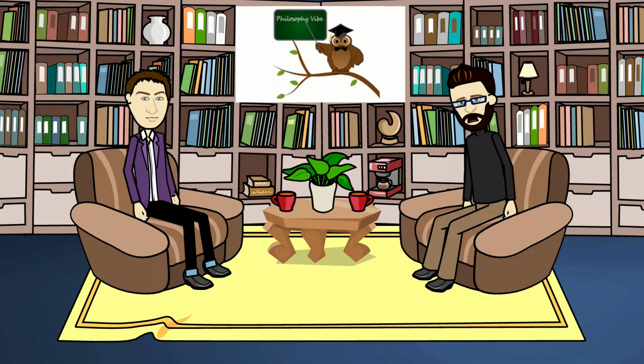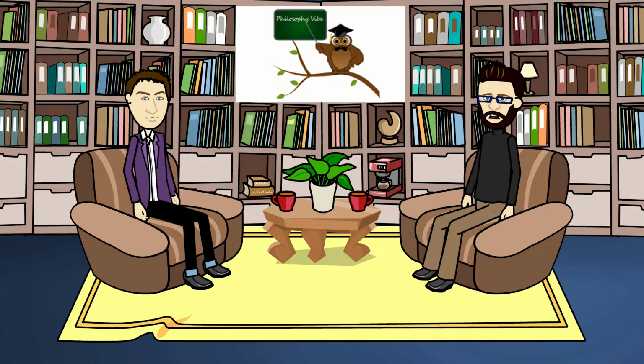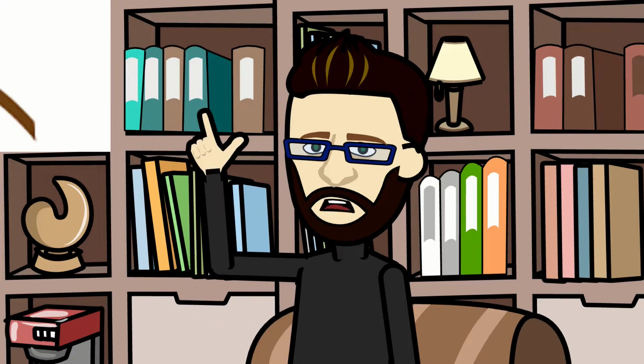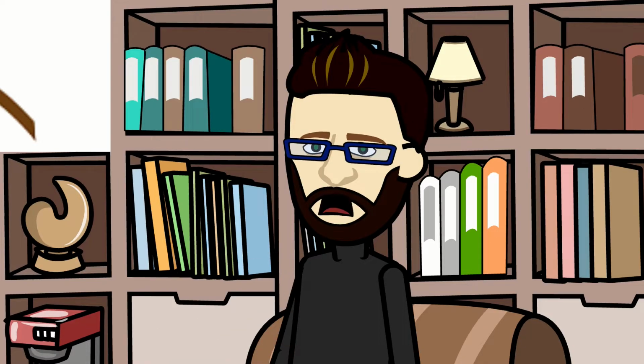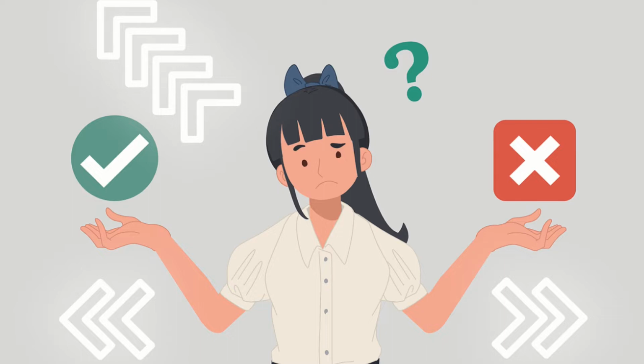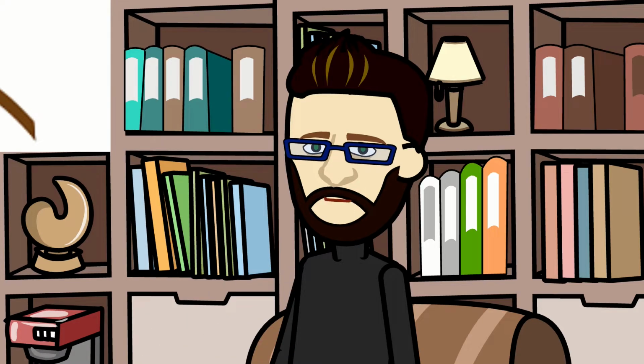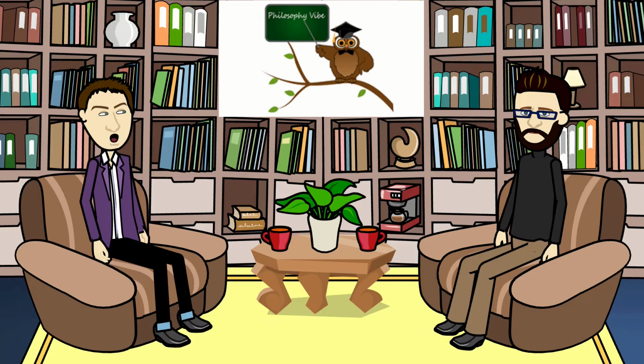Today we'll be looking into a very interesting ethical principle, and that is the Doctrine of Double Effect. The Doctrine of Double Effect is a set of criteria used to justify an action that may cause harm in order to promote a greater good. Often, we humans may find ourselves in ethical dilemmas where causing some sort of harm is unavoidable. The Doctrine of Double Effect is then invoked to set out when it is permissible for an action to cause harm in the pursuit of promoting a good end. In this video, I will explain the Doctrine of Double Effect, and then we will look at some potential problems with the principle. Great, let's begin.